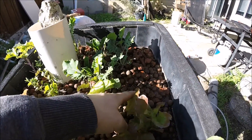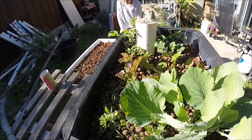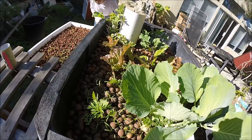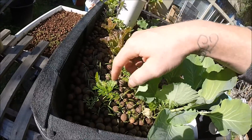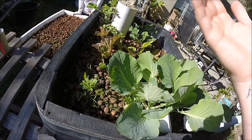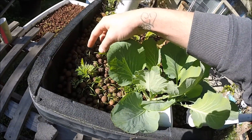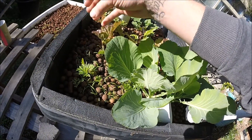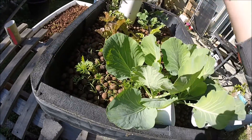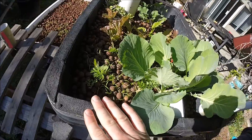I raised up the water a little bit — you can see the water level comes right up to the top. Since I'm dropping seeds in, I don't have to worry about plants coming to the surface. When I was seeding in rock wool, I'd put them in and the flood would push all the rock wool to the surface, so I lowered it. Now since I'm starting with seeds, they'll just germinate in there. This whole bed's gonna be full of carrots, hopefully by around March.